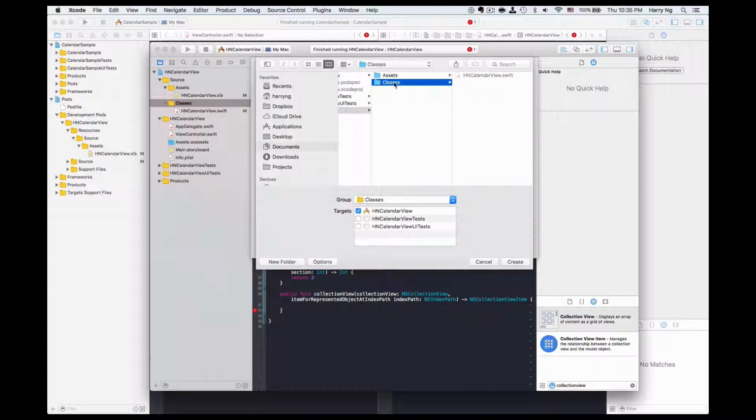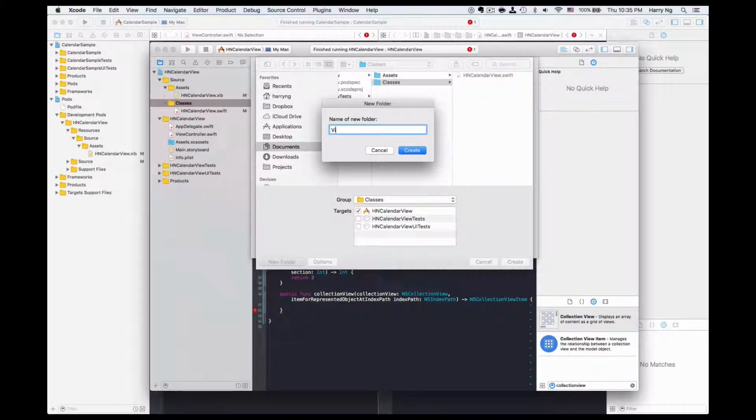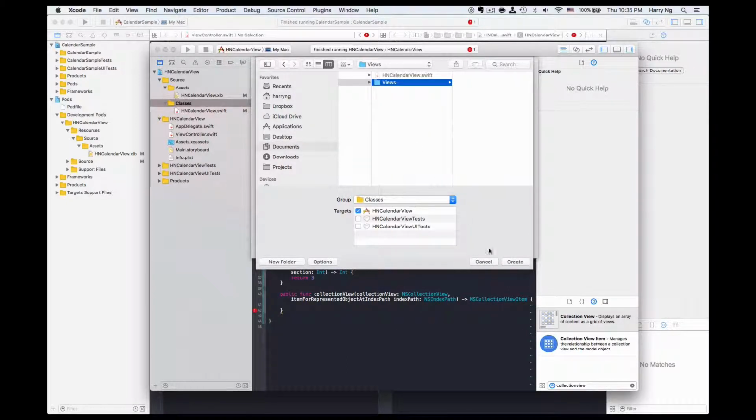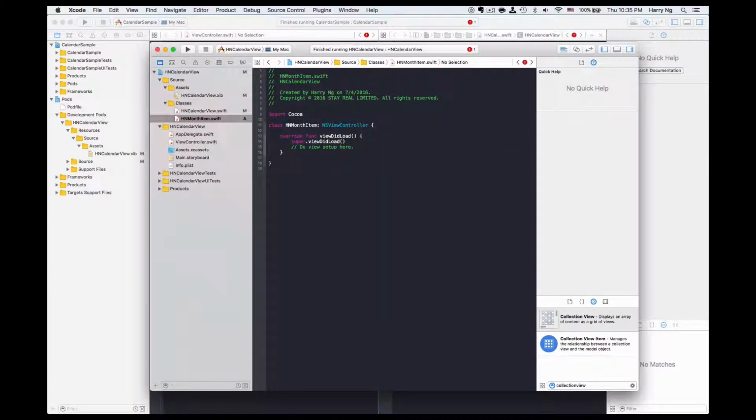So the class would be stored in the classes folder, and I would like to create one more folder as views to contain all the NS collection view items, and if I have a view subclass, I will put it inside this folder as well. In fact, I'm going to create a group as views here and drag month item into it.